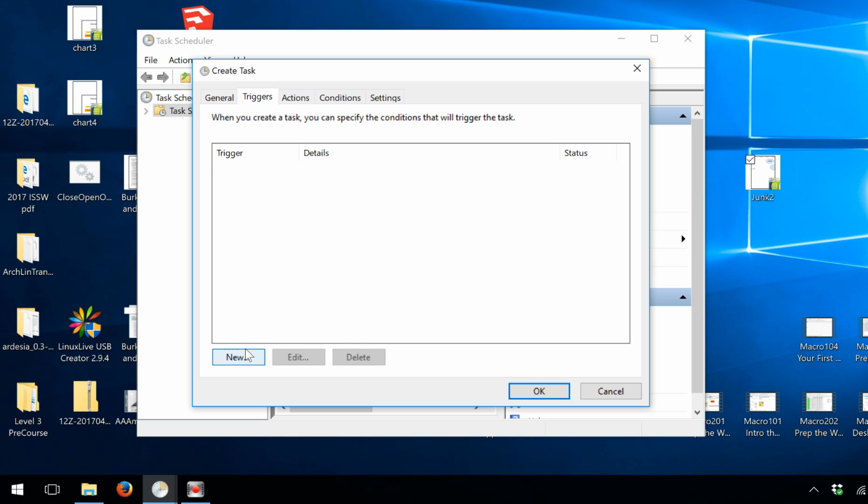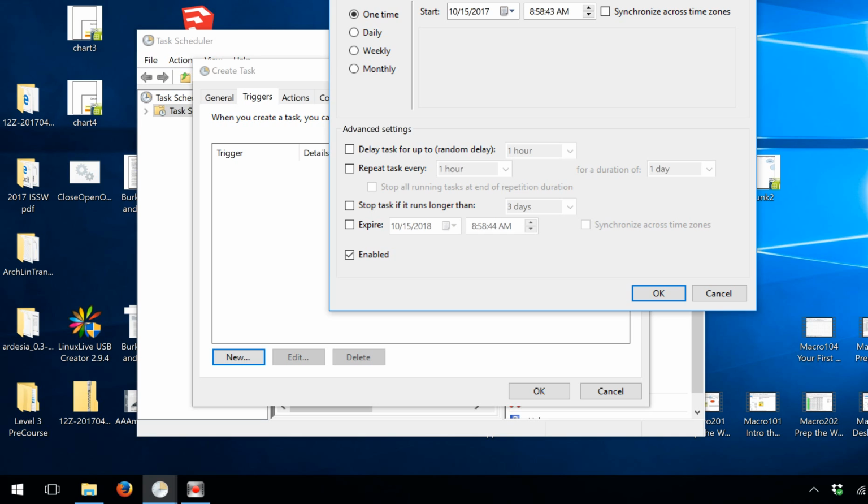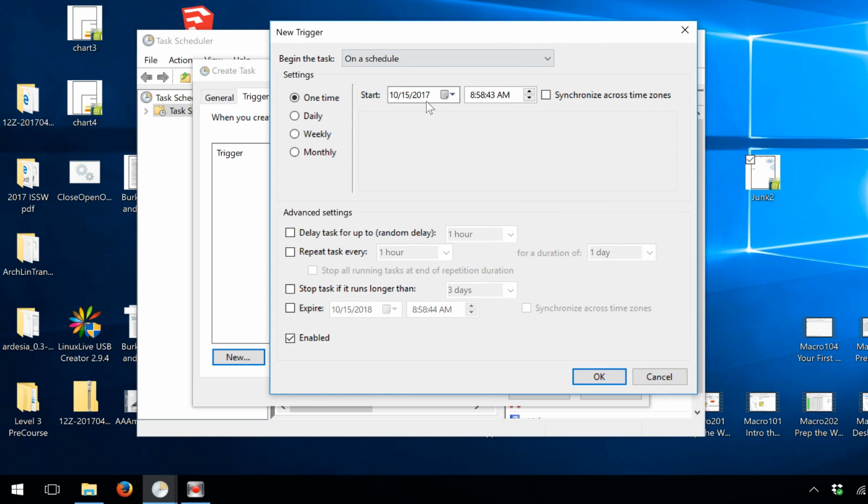And now we need a trigger. And the trigger is going to be a schedule on the timer. And let's run this at the top of the minute. It's going to take me a few minutes, so we're going to set that up for 9. We'll see if I can make it there.